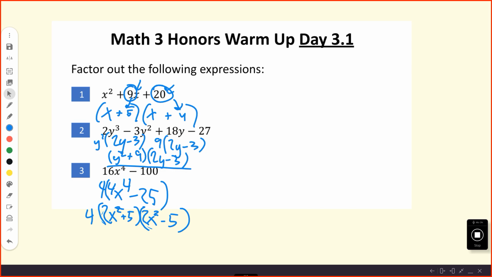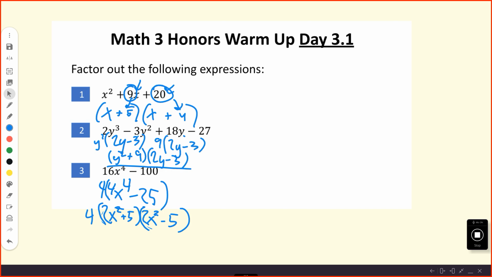Yeah. First, I found the greatest common factor of the y's, and I brought it out to simplify it. And I got 2y minus 3, and then you have to do the same thing here with the number. I got 9, so that also gave me 2y minus 3, so I combined those two. That makes y squared and 9, put them into one, and make it 2y minus 3 since they're both the same common factor. Yes. All right. Thank you, Sam.